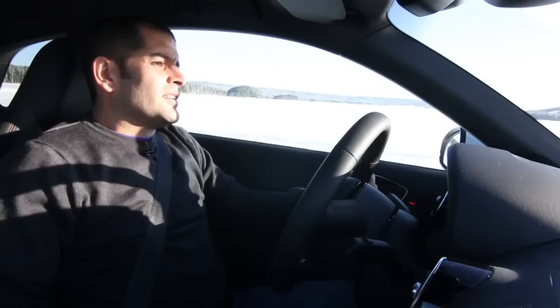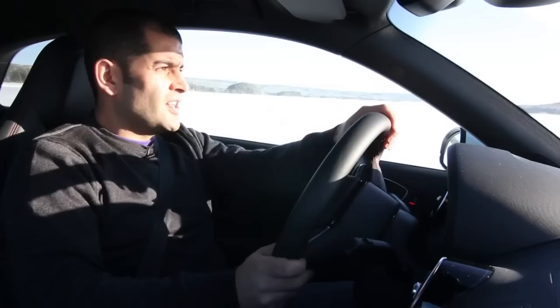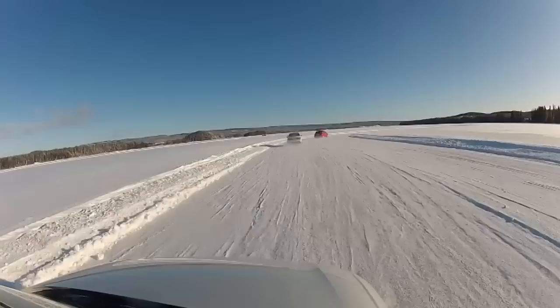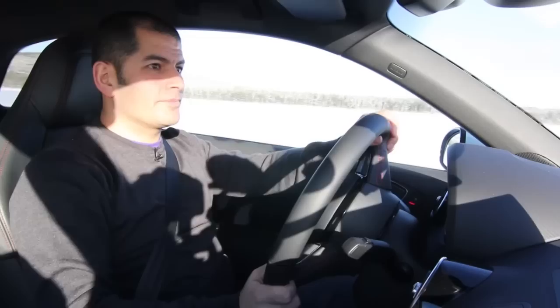It feels quite pokey, actually. This is, of course, objectively, one of the most ridiculous exercises that you'll see all year, because you just can't tell anything, can you? I mean, it's a hatchback on ice. We'll follow this German gentleman around very slowly at 30 miles an hour. Yes. This is boring. Very boring. What can I tell you about the car? Well, I can tell you that the seat is nice and comfortable. I can tell you that the rev counter ahead of me is red. That's a first for Audi, apparently. And that the interior is sort of like an Audi. I'm going to turn the camera off because this is utterly dull.